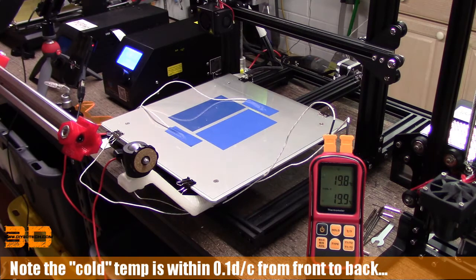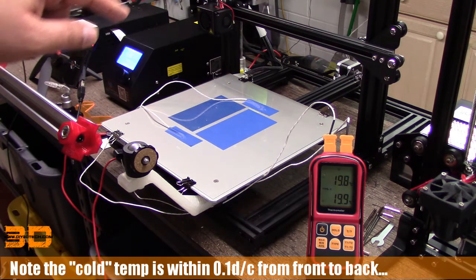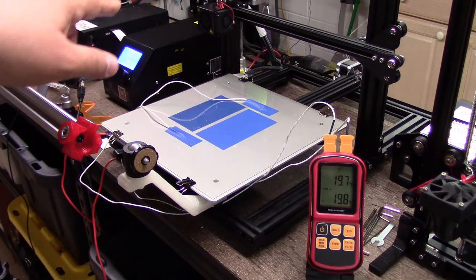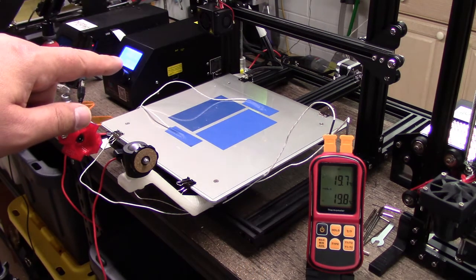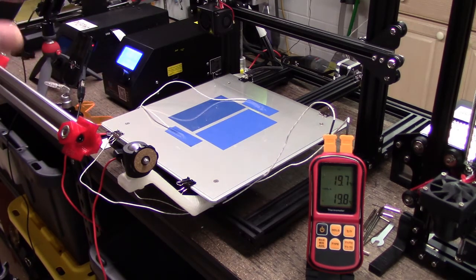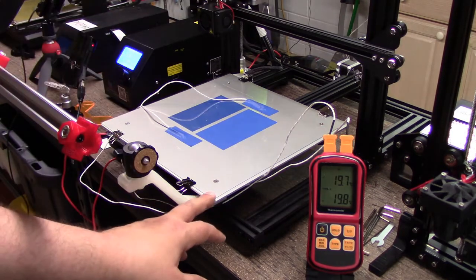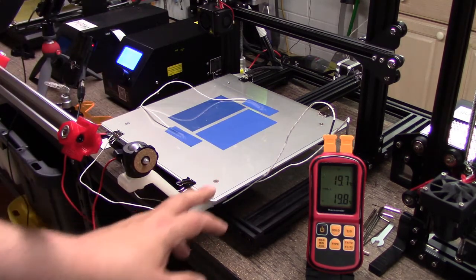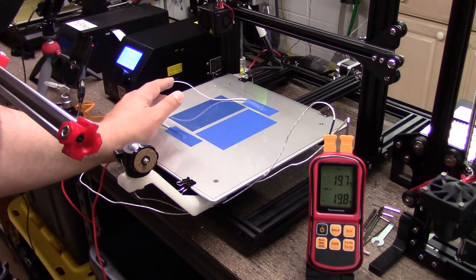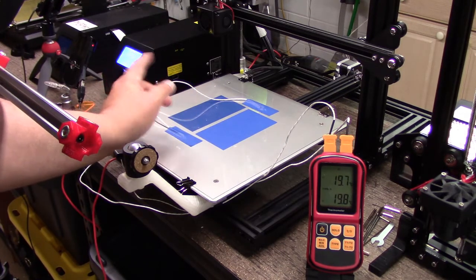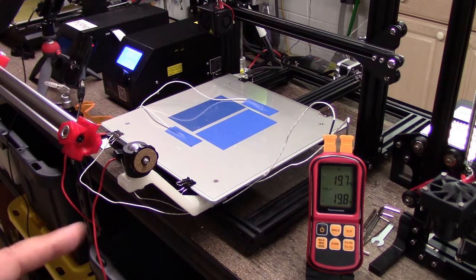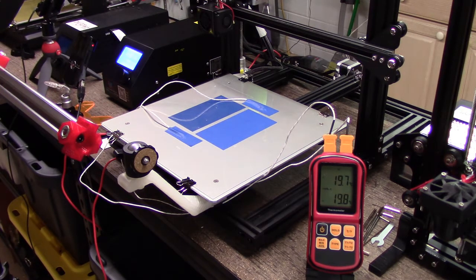Now I've got the FLIR camera set up over here that'll monitor this when I start it. And then I'll have the other camera monitoring the display of the Creality over there. So we'll be able to do a comparison of the heat exchange from this aluminum bed into the PEI. And then we'll also be able to measure if there's a difference between the aluminum and the PEI. So let's go ahead. Let's jump into it.